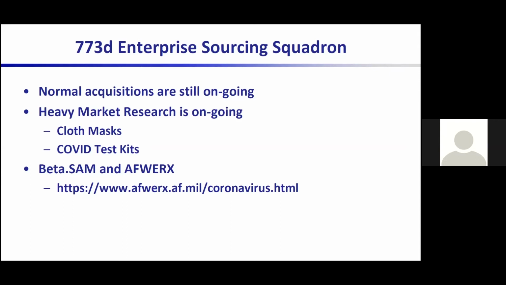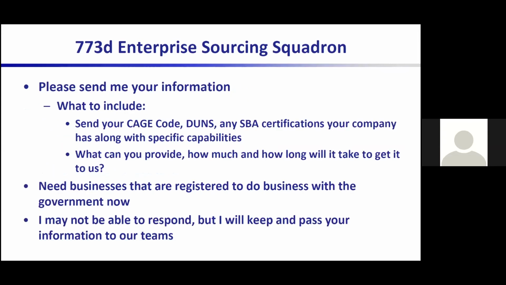Another thing that we're going to be looking for is our COVID test kits. As you can imagine, these things are starting to become hard to find. And what's important to know about the test kits is that they must be certified by the FDA. And on their website, they have a list of the certified emergency use authorization for COVID response. So if it's not on there, we can't purchase it at this point, but we are very interested if there are firms out there that are going through the FDA certification process to become emergency use authorized systems. We are very interested in getting that information. So my contact information is going to be provided at one of the next slides. So I just ask that for this and any of the possible COVID solutions that you reach out to me.